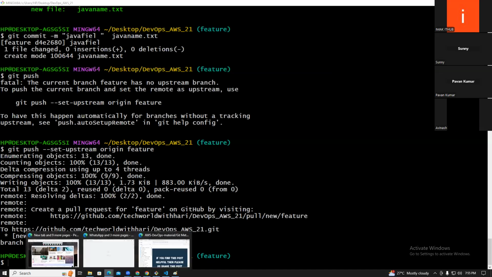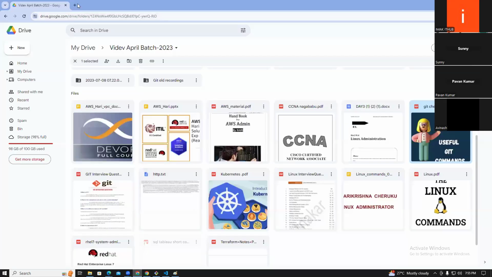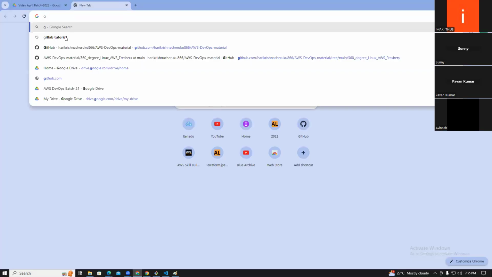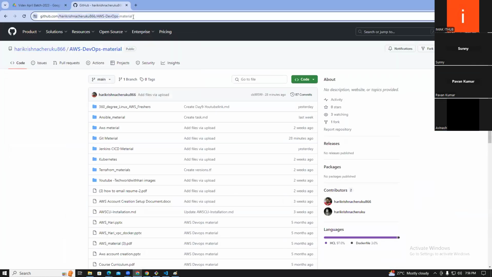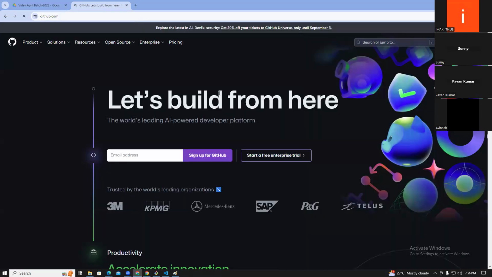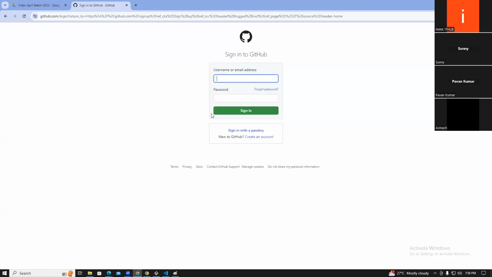Now you want to merge the code. Where is it, guys? I created a GitHub account. Another ID, Tech World with Hari, right? Yes, sir. The password we don't know, sir. Actually, I also don't know.